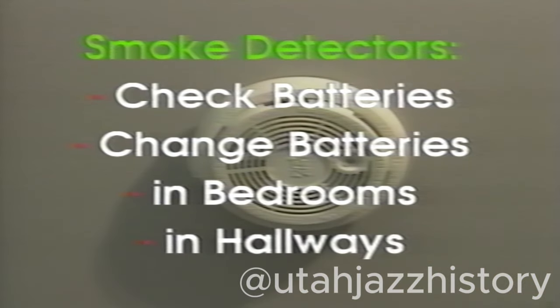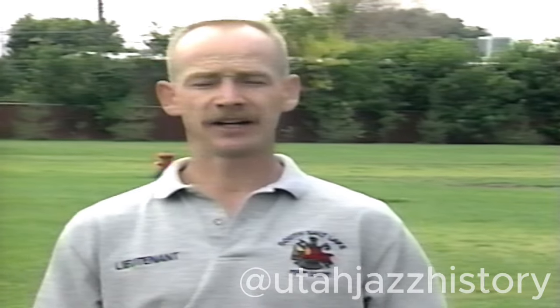Let's hit the key topics we covered. First, make sure your smoke detectors have good batteries — check them once a month and change those batteries when you change your clocks. We need to have smoke detectors in our bedrooms and in the hallway. Sleep with your bedroom door closed to keep the smoke out. If we hear our smoke detector go off at night, get down on the floor where there's fresh air, crawl to the door, and check it for heat. If it's not hot, go out. If it is hot, go out the second exit.